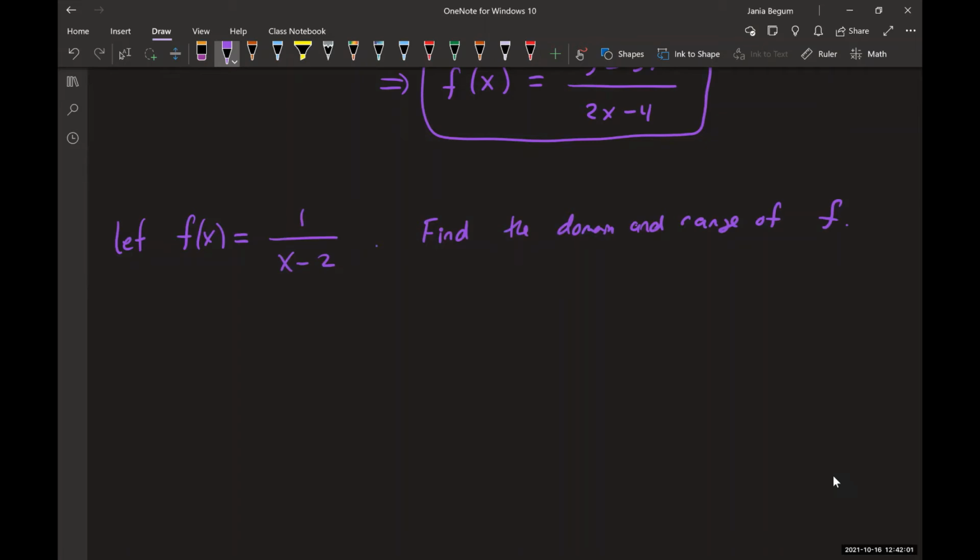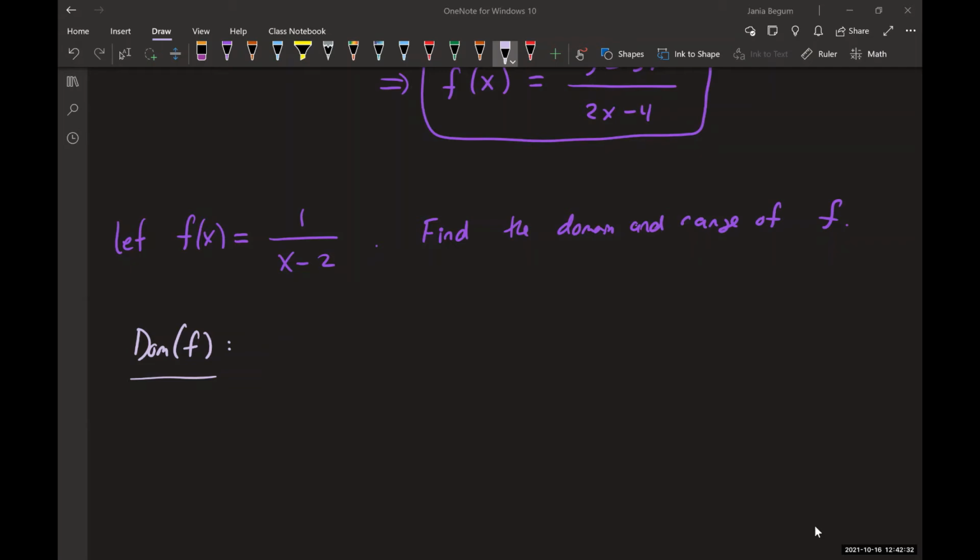So we want to know the domain and range of f. So who can tell me what's the domain of f? Now for the domain, we can just look at the function and observe what makes sense and what doesn't make sense. So what do you guys think? What will be your approach to this type of problem? Is it all real numbers except when x equals 2? Right, everything except when x is equal to 2.